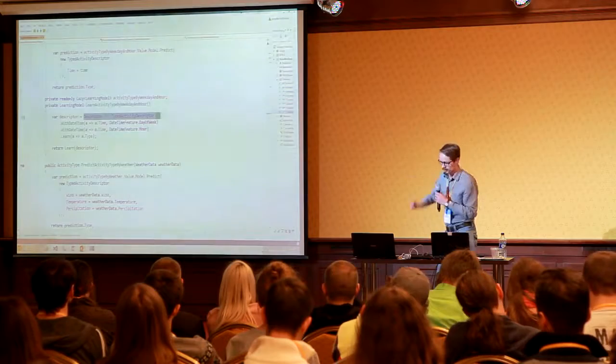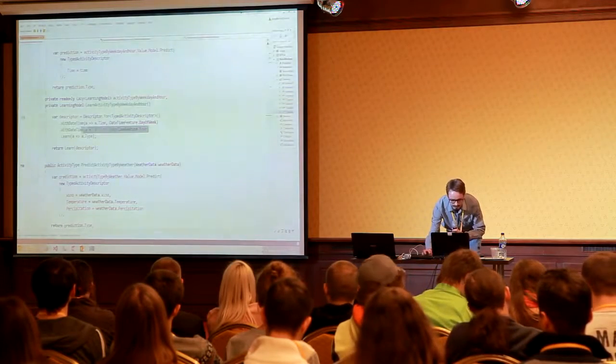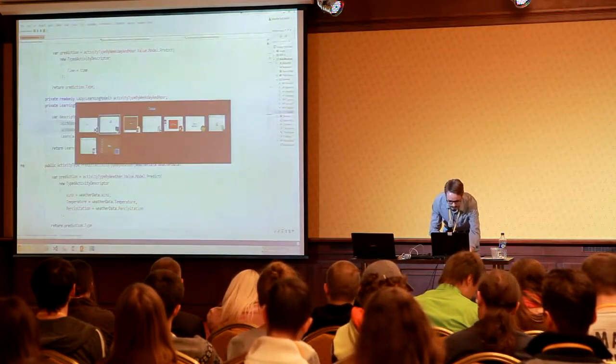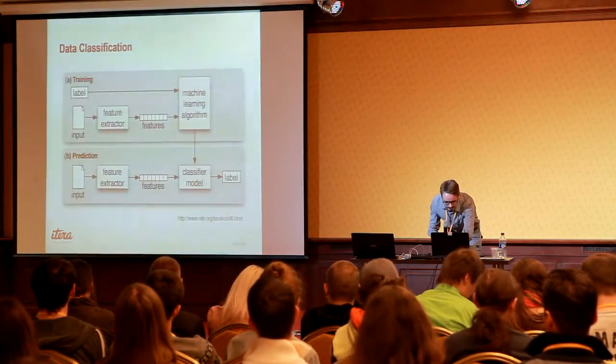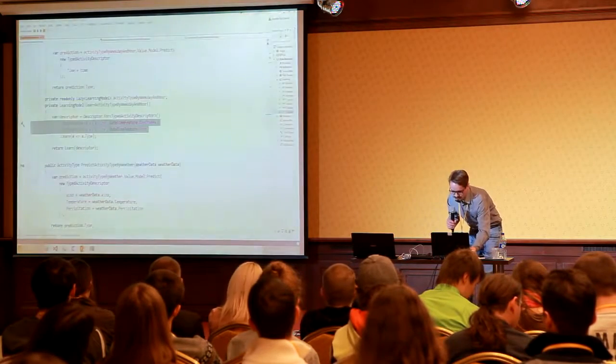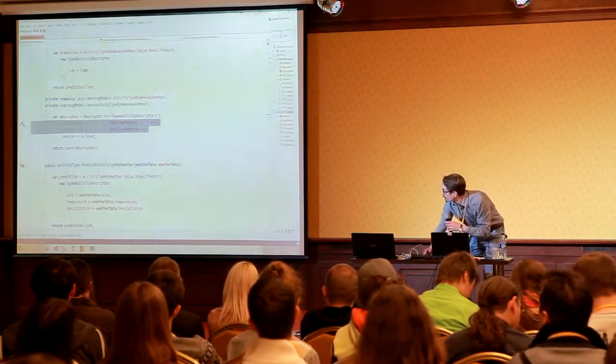So the two top lines here will be the features, as you saw in the slide. I can go back to it here. So the features will be the top, and the learn will be the label.